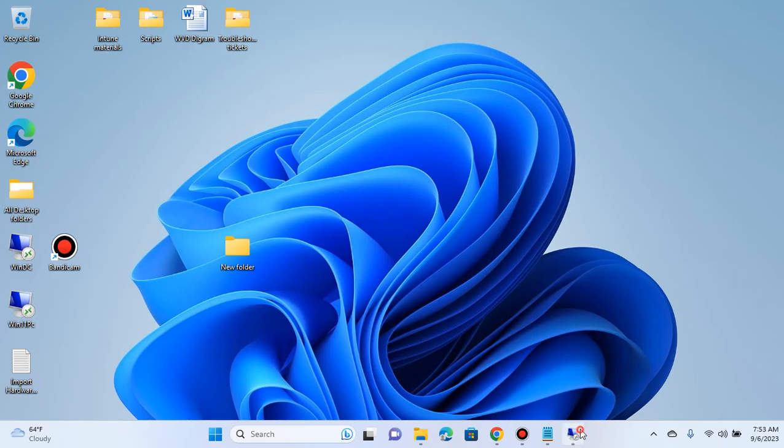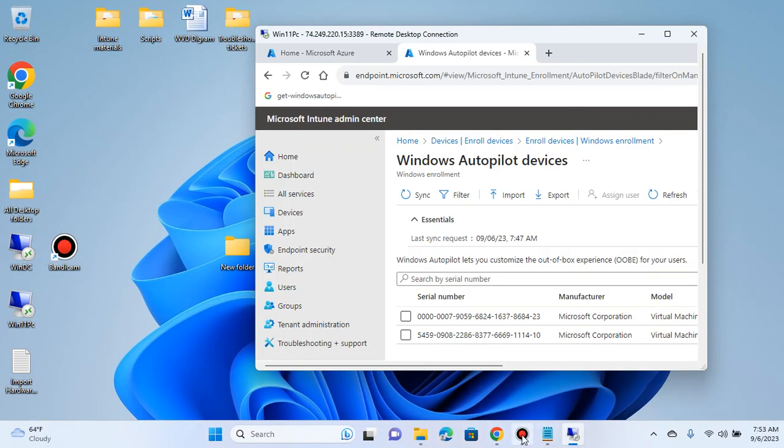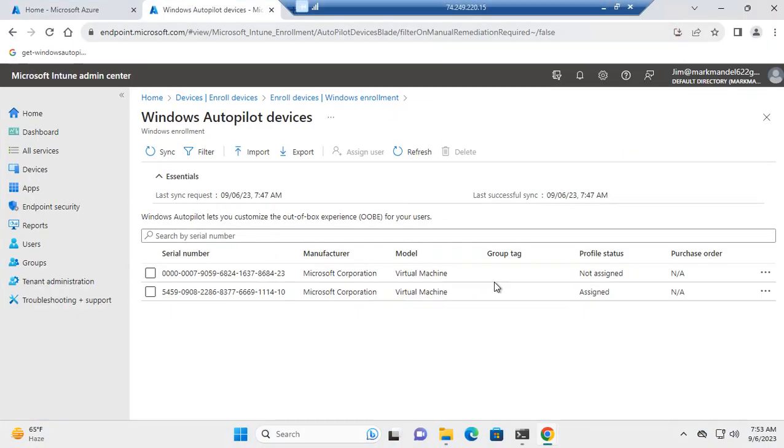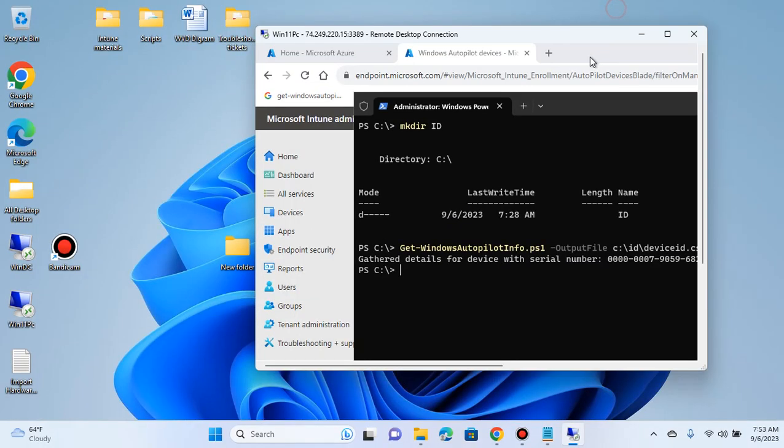So friends, after I imported the device ID, we call it the hash here. Gonna try to now do the out of the box experience for you, and as you can see, we're still on the same VM that I have, the one I collected the device ID or serial number from.